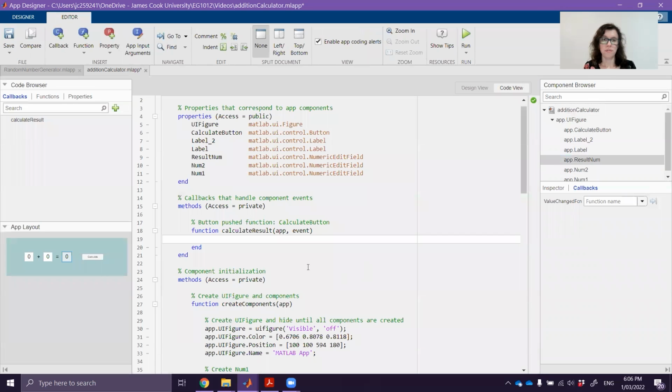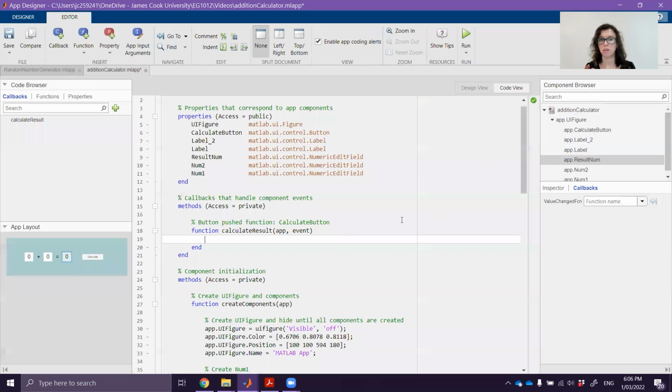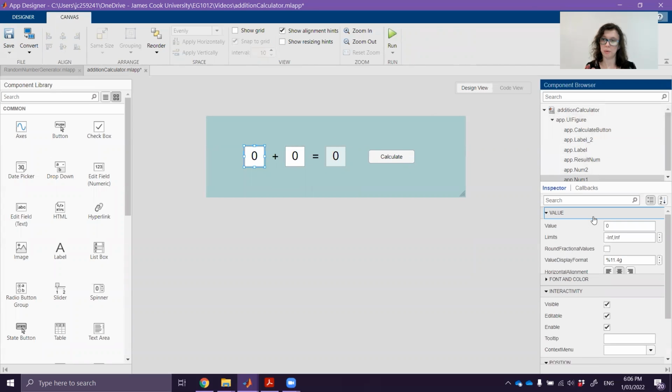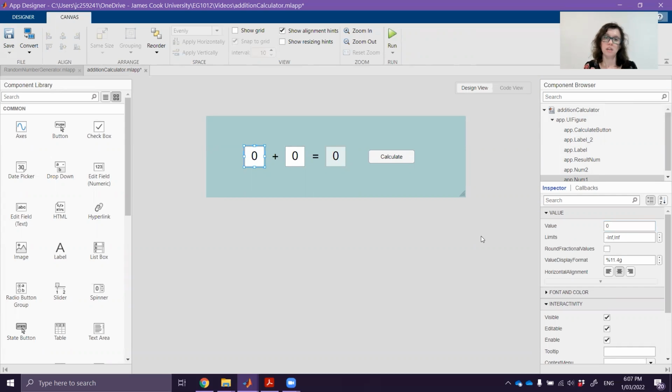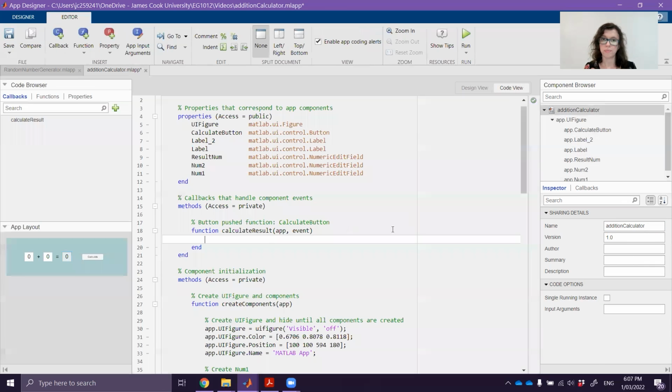Hop back over into code view and now we can actually go about calculating the result and displaying it in that rightmost box that we've grayed out. So we want to access the value property. Remember I mentioned that the value of this was something we could change or set, we can make it 1, we could set it back to 0. So that value property, in other words, is the number contained within that box.